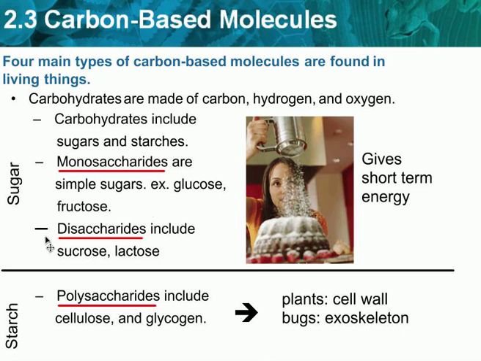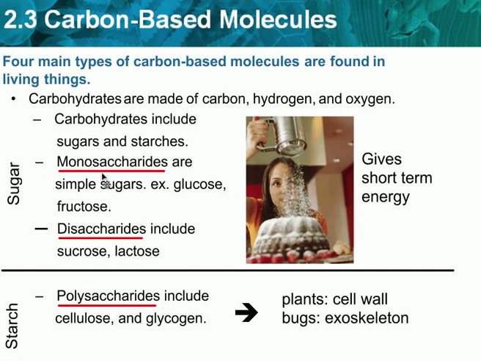Another type of sugar is called disaccharides, a little bit more in the chain, so more in the polymer category, and this is sucrose and lactose. Sucrose you may have heard of. A lot of the sugar supplements that you see on the shelf may have sucrose in it. Lactose you probably have heard of, because some people say that I'm lactose intolerant. Well, they can't digest this molecule. They don't have the enzyme to help with that. So we'll look at that in a little bit when we look at the enzyme category.